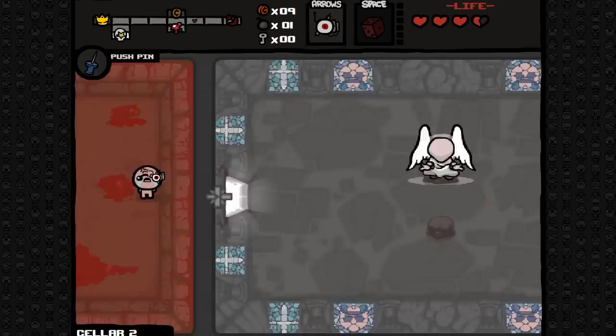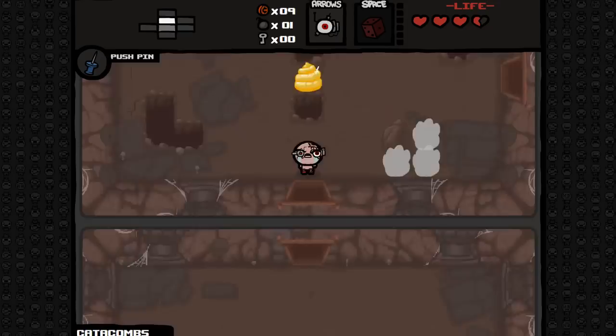Anyway, let's continue. Could look for the secret room, but I don't really know what it is. We've only got one bomb, blah, blah. I'd rather say that... Guests of the Labyrinth. Golden Dirt. Oh my god. Now I've got enough money for the shop if we can actually get the key.